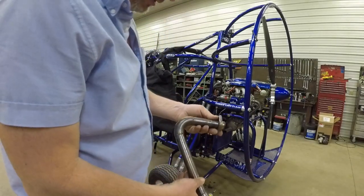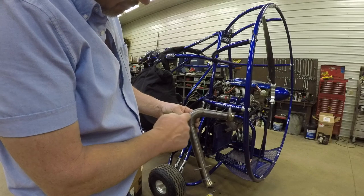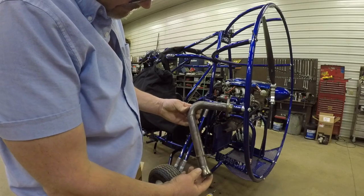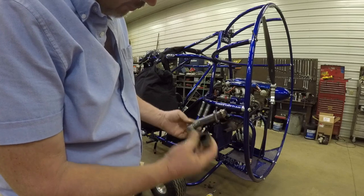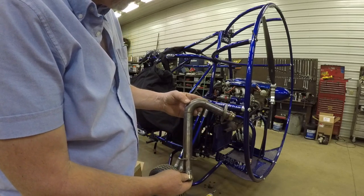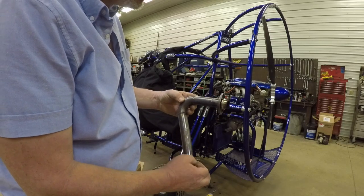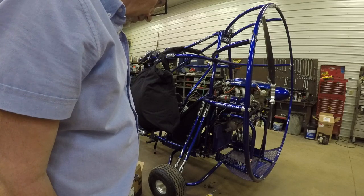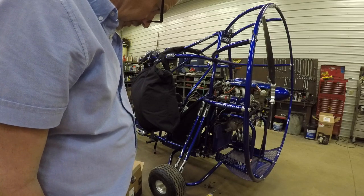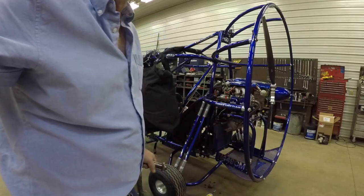So here it is, guys. You're probably going to weld that nipple right about there. There's some good welders around here, but Power Chute knows how to do it. They've done it before. They've got the fitting for it. So I'm going to just run it down there and be done with it. Have it done right. Have it done once. So we'll see you when we get back.